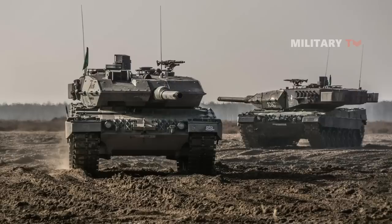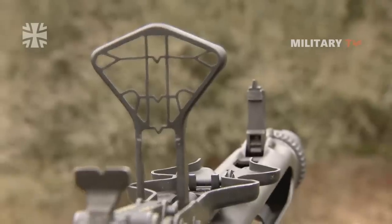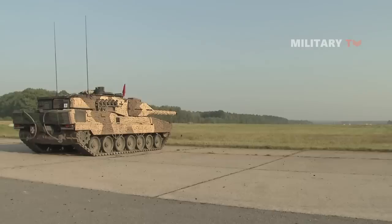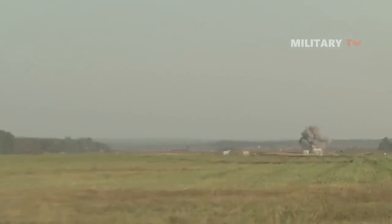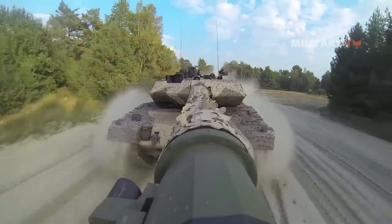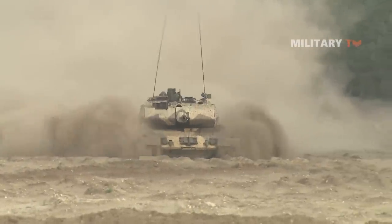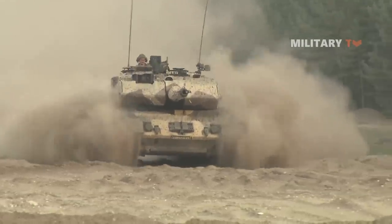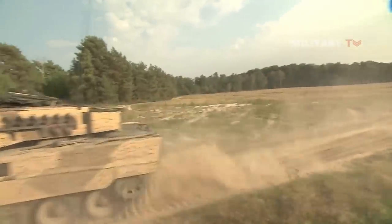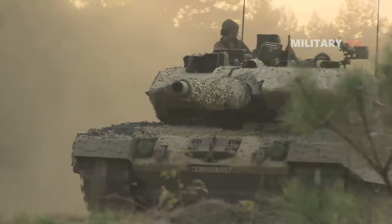The secondary weaponry consists of 7.62mm MG3A1 machine guns, provided with 4,750 rounds of ammunition. The Leopard 2A7 Plus vehicle has also been upgraded to provide a FLW-200 remote control weapon station (RCWS), ensuring that the weapon operator is not exposed during firing, as is the case with the roof-mounted 7.62mm MG3 machine gun. The FLW-200 can be configured to fire a .50-caliber, 5.56mm, or 7.62mm MG3 machine gun, or a 40mm grenade launcher, all of which are fully stabilized. The unit is operated by the vehicle commander, and targeting is provided through a charge-coupled device day camera and a thermal imager. A laser rangefinder is also provided to evaluate target distance.